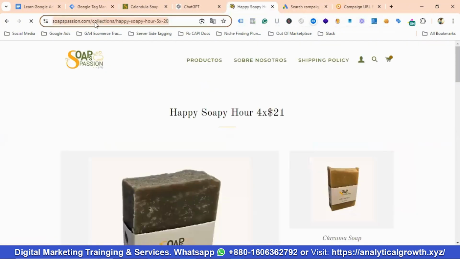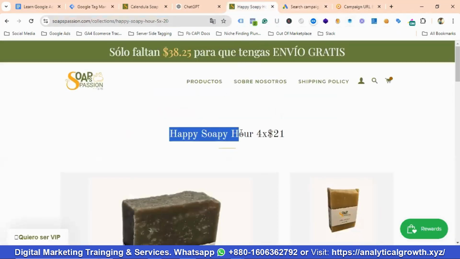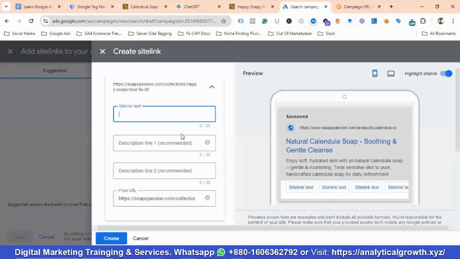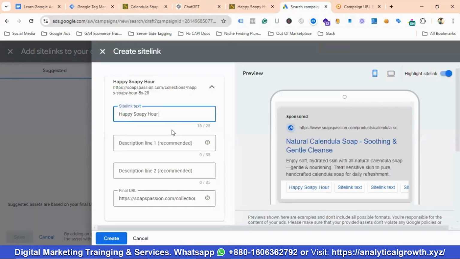So we can use this URL as our first site link URL, and as the site link text we can use Happy Shoppy Hour. Then can I use this one? Because the character limit is 25. Yeah, I can use this one.